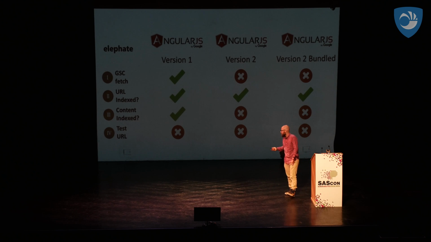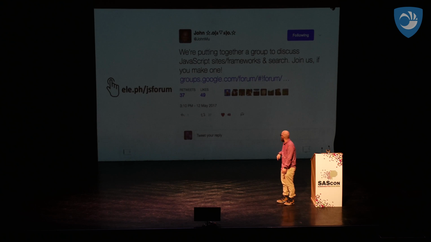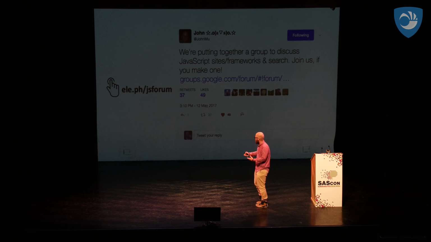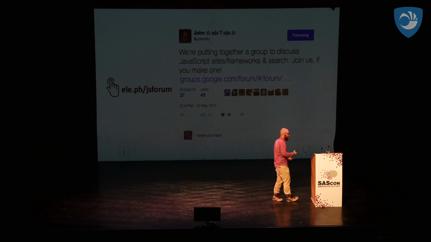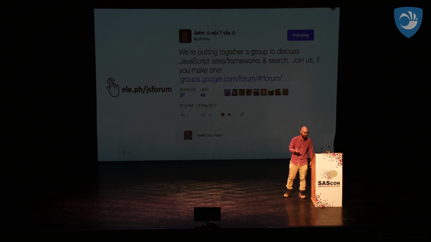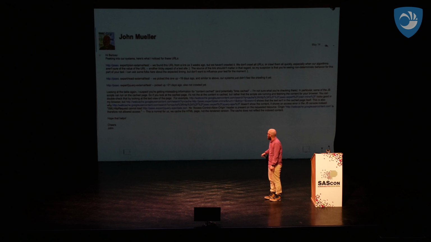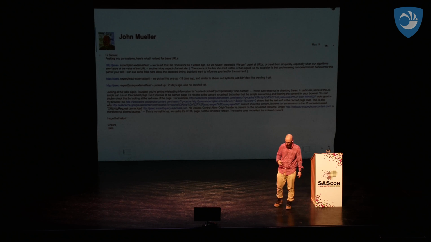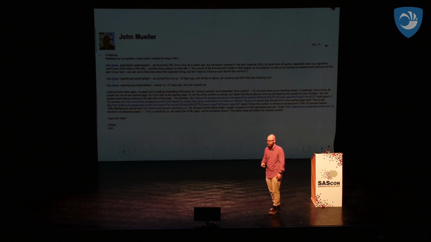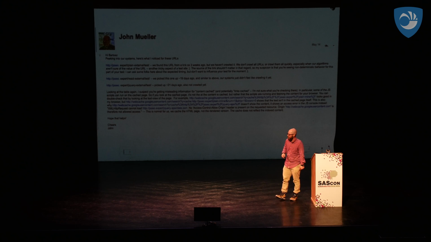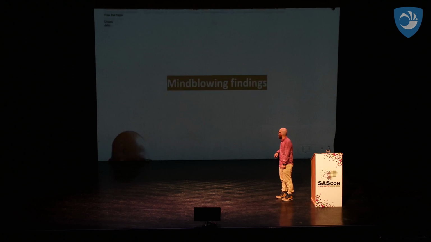AngularJS 2 wouldn't be crawled or indexed in any possible configuration. After I published the results of that experiment, John Mueller reacted and created a JavaScript forum where we could discuss the JavaScript frameworks, which was really cool. They noticed that this is a problem, and he gave me detailed feedback on our own experiment that we're using now to build another one. But he basically confirmed that most of those frameworks wouldn't be indexable and crawlable.